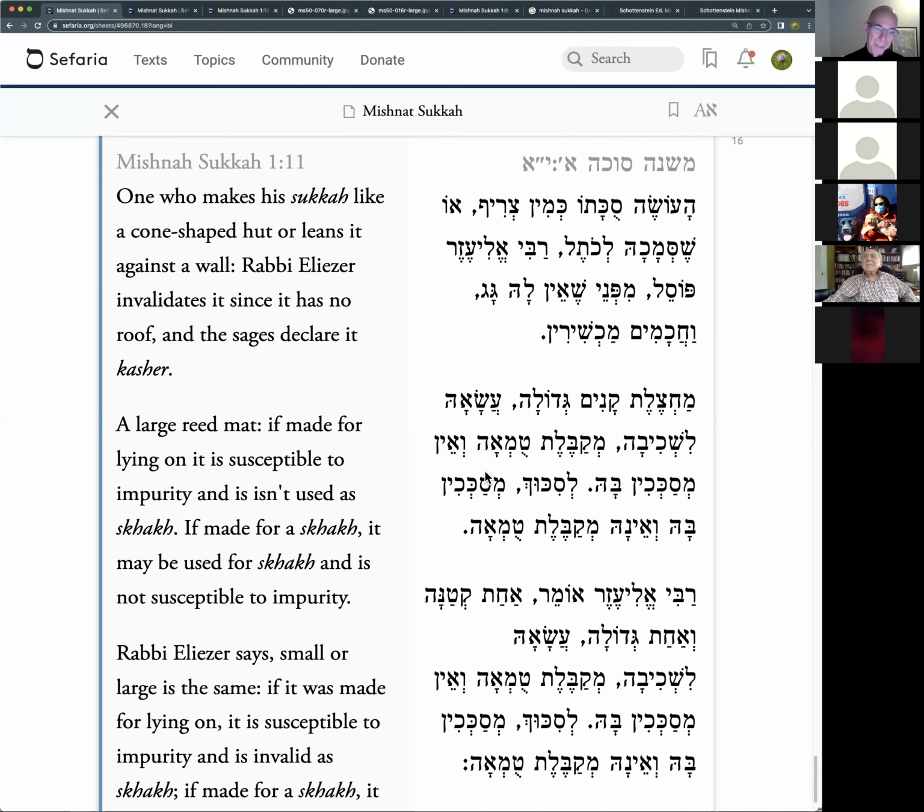Let's think about a large reed mat. Maybe it was made for lying on. People use them at the beach for lying on, actually. If you go to Israel, you'll see them lying on these reed mats at the beach.